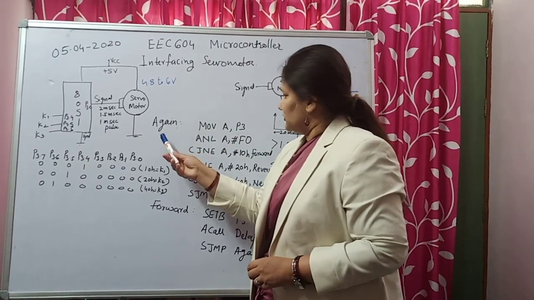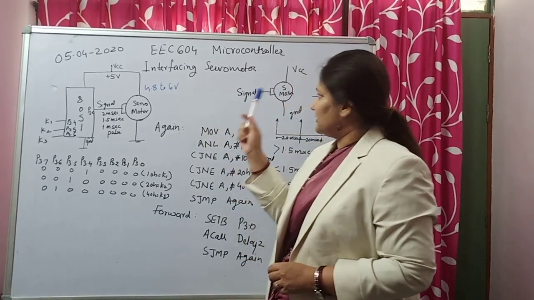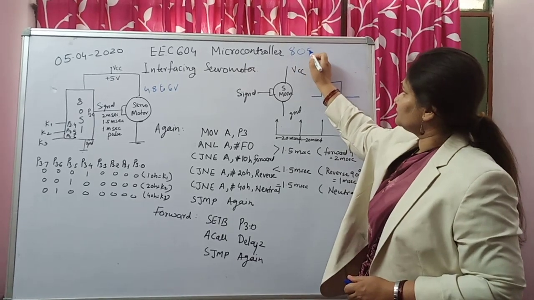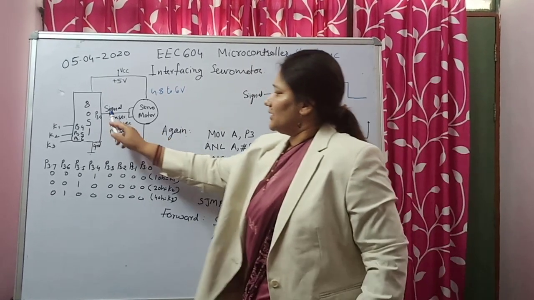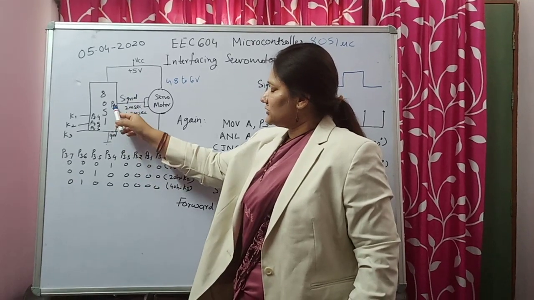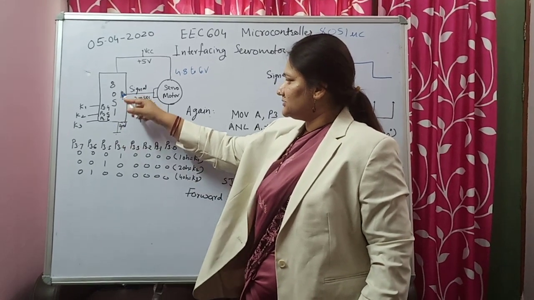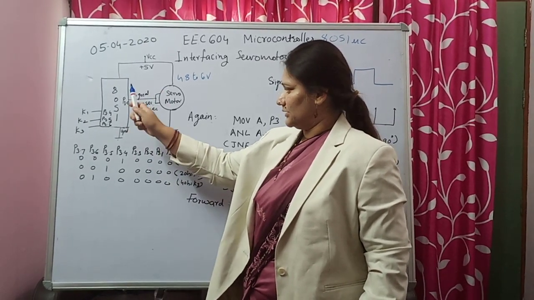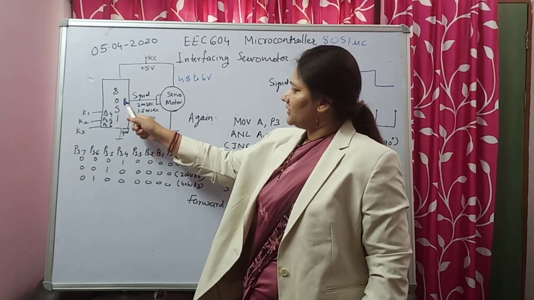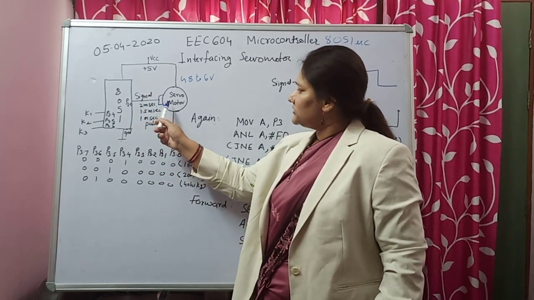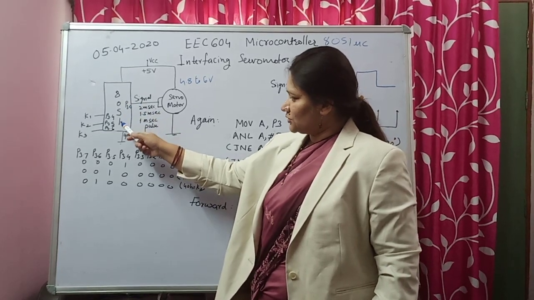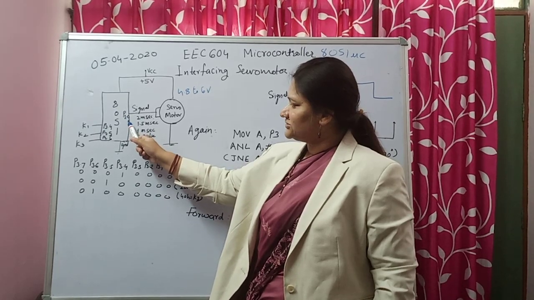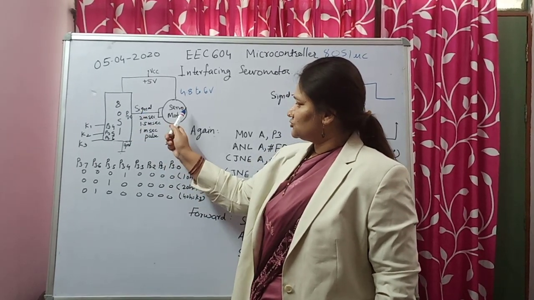So suppose if we want to interface this and implement this with the help of the 8051 microcontroller, then you have to make the configuration like this. You may use any port. Last time also we have discussed that there is no restriction on using the port, whether it is port 0, port 1, port 2 or port 3. But here we have taken the example that we are using port 3, and because it needs only one signal from the microcontroller, we are using the port 3.0 pin to apply the signal pulse to the servo motor.